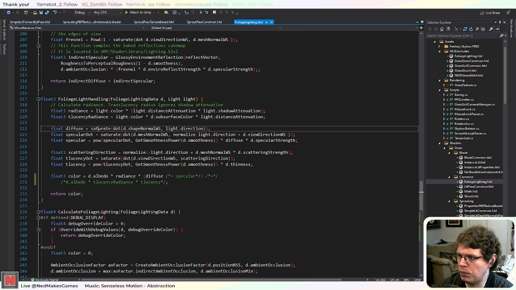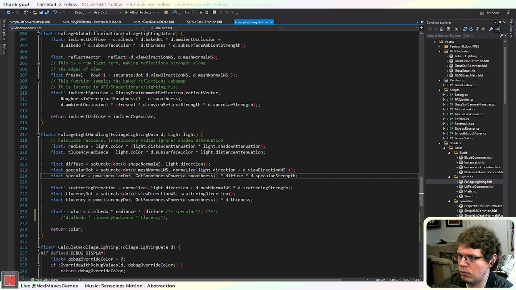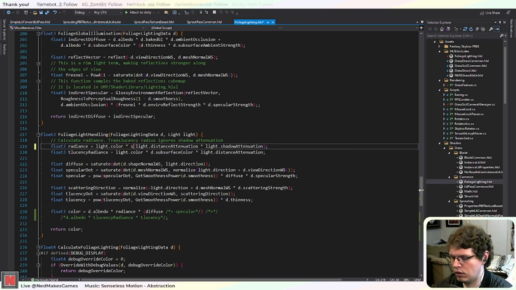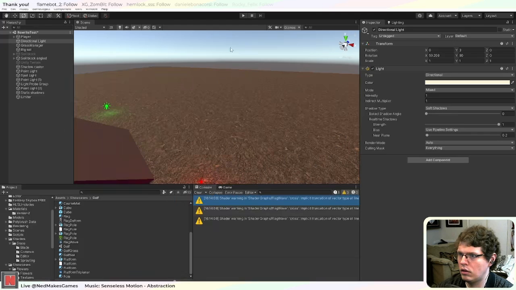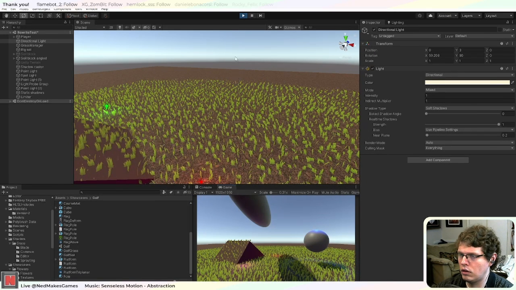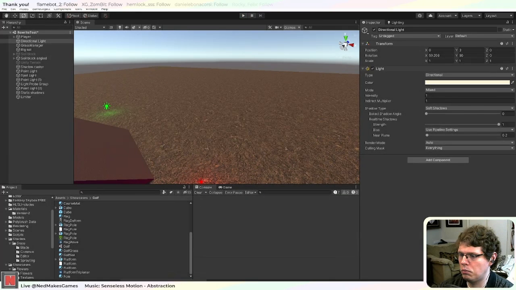is always between 0 and 1 because of the saturate. So that would mean something in the radiances. Can distance and shadow attenuation be less than 1? Okay.